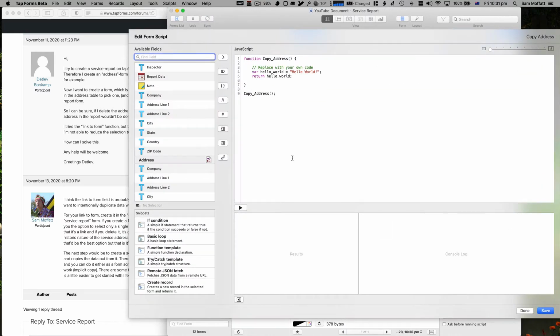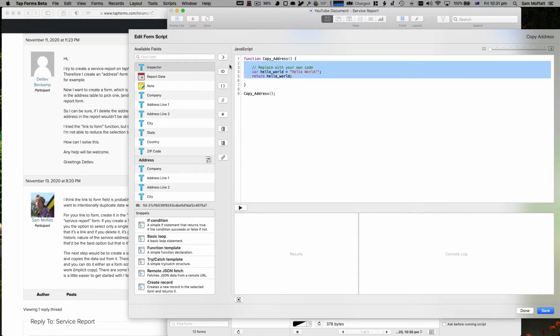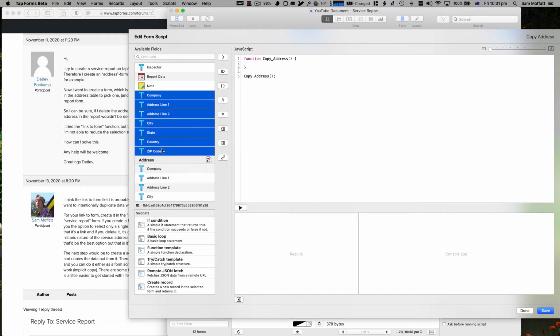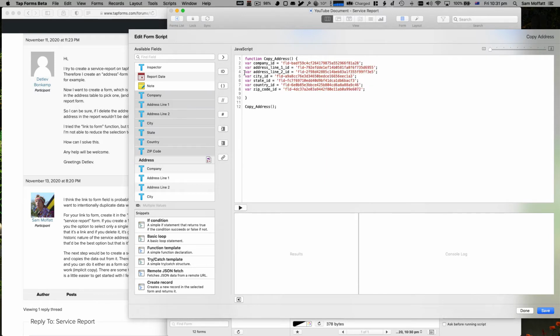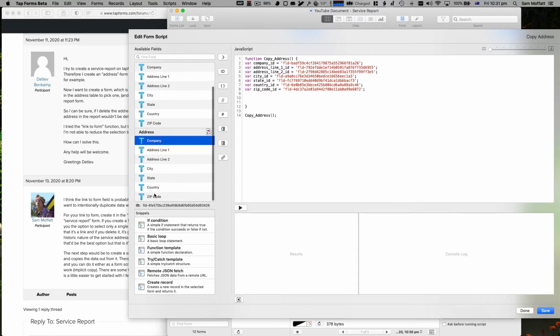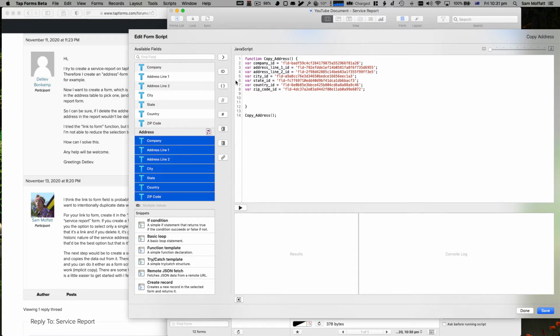Now in this one, what we're going to do is look at this placeholder here. We're going to get rid of the placeholder. And what we need to do is get all of these values, and we're going to click ID. Now, when we do that, it creates an entry with all of the field IDs, which is good. And then we want to do another one with all of the address IDs for the same matching entries. And we'll click ID on that.